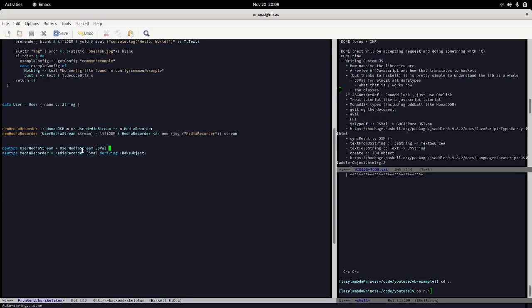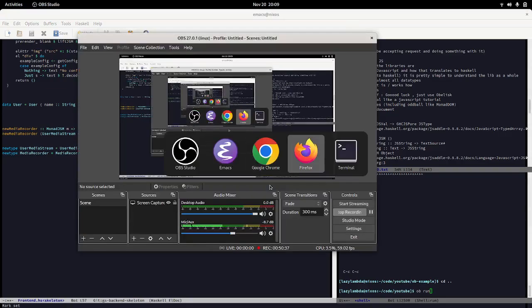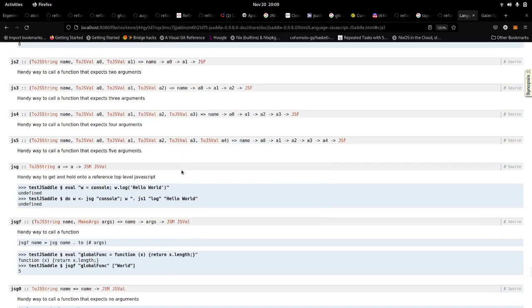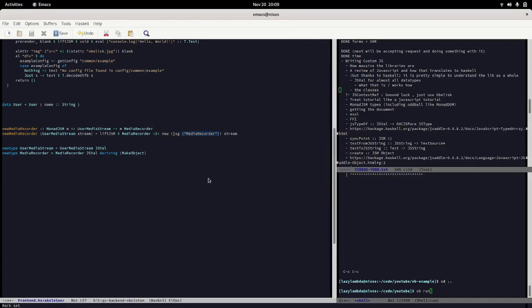Pardon me. Sorry. But now here we're using new and the JSG function for a top level reference, right? I think media recorder is literally a top level reference, although it doesn't make sense. Let me fact check that. I just want to be absolutely sure here. Oh yeah, I guess I'm surprised it's a top level reference.